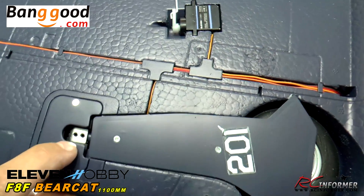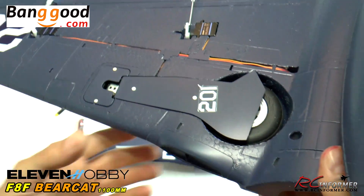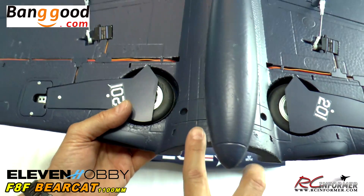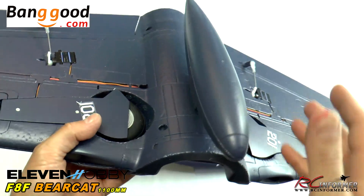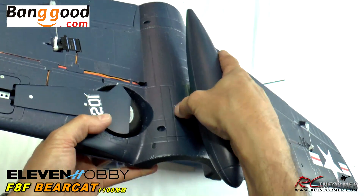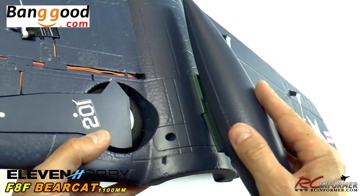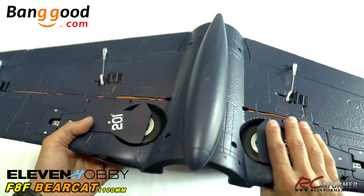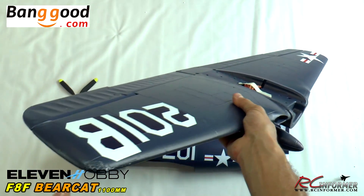Retracts are really nice. You can see your metal trunnion, gear, and doors — everything's installed, just ready to be plugged in and turned on. You can see your wing doublers here with your four screws, two here and two here. And of course your drop tank or external tank, which has a mechanism that just keeps it on — you can see how it slides on and slides off, so you can fly with the tank or without it, however you like it. Overall, a really nice wing panel.